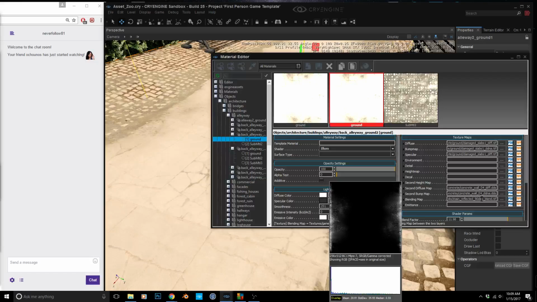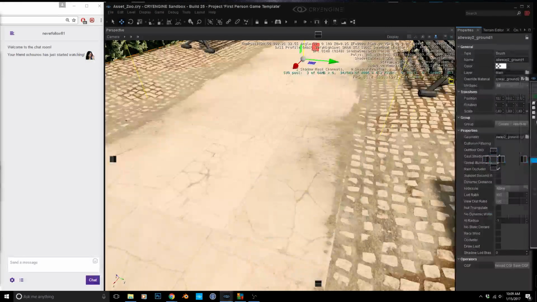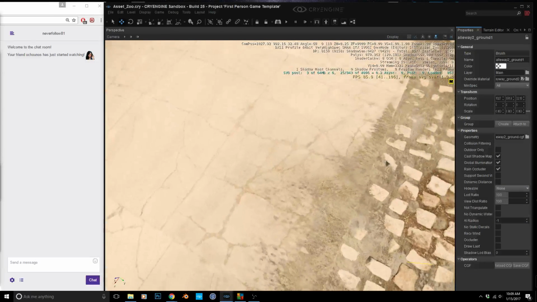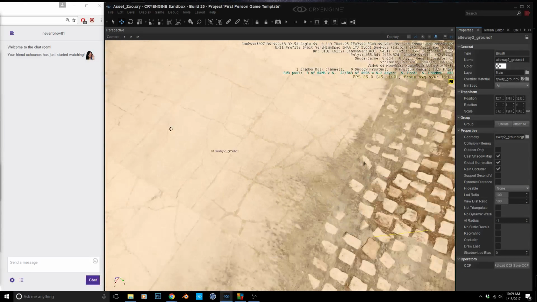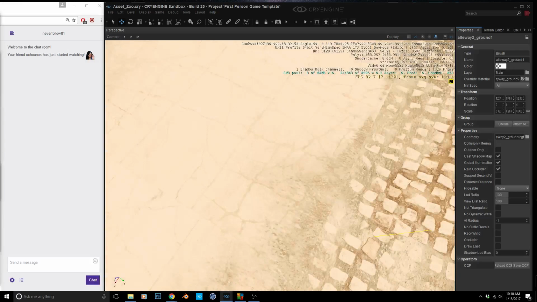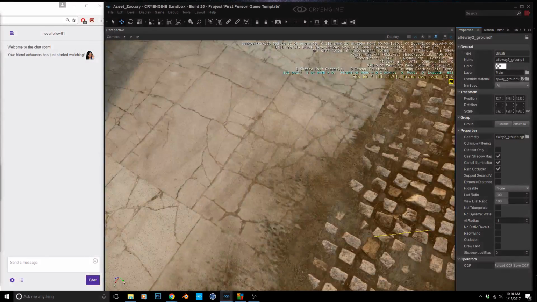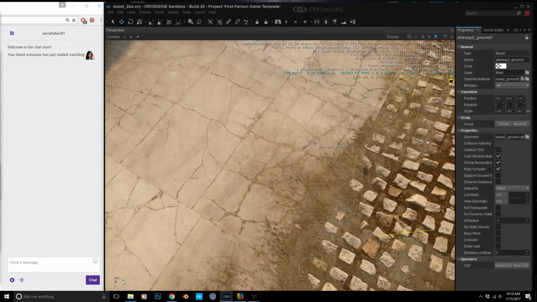If you want to get a little bit of a different effect, for example where this dirt is, I think it's a little bit bright. So let me see if I can turn down the time of day to a time that makes it look a little better.